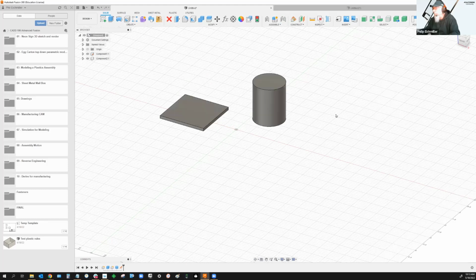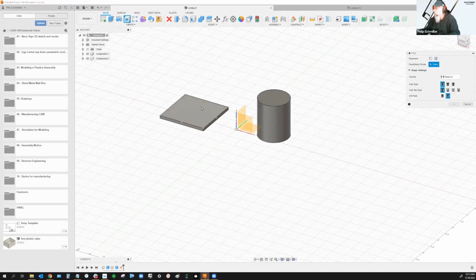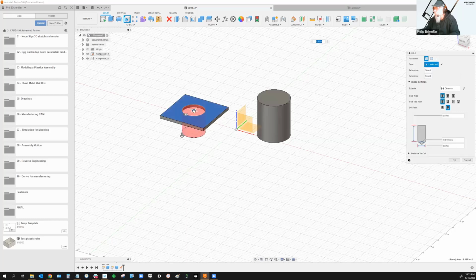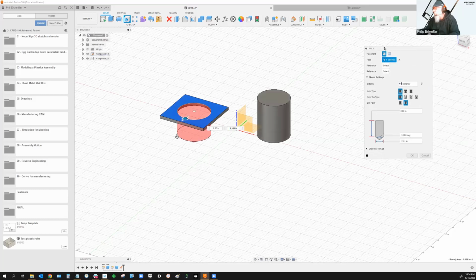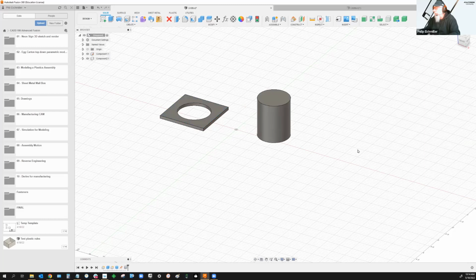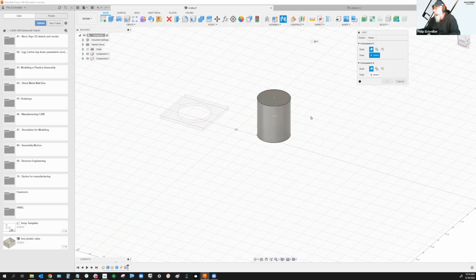Now, you mentioned a shaft and a bushing. Let's revert that position. What I'm wondering is what is the real relationship between that shaft and bushing? Do they have a permanent relationship that you could use a joint to express? Yes, they do. Okay, so really, maybe it's a matter of learning how. I don't know if I can help you here.